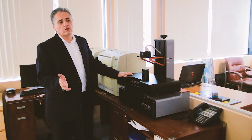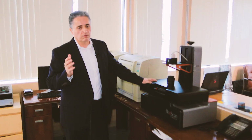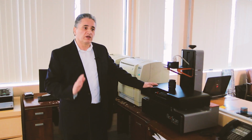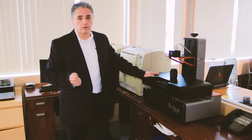And again, one of the things we try to do is make sure we have multiple pieces of equipment for the same needs. So multiple scanners for fiche, roll film, book scanners, aperture card scanners, large format scanning. We try to make sure we always have backup equipment for peak projects, high volume rush projects, and when equipment maintenance is required and so on. In addition to the equipment you've seen so far, we also do bulk scanning, so let me show you that next.